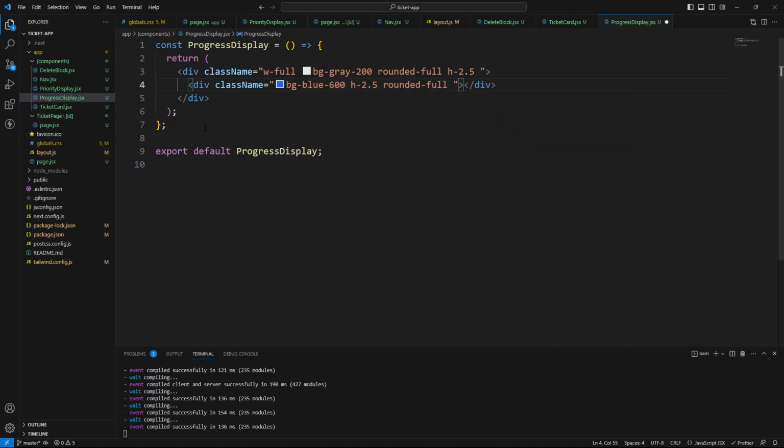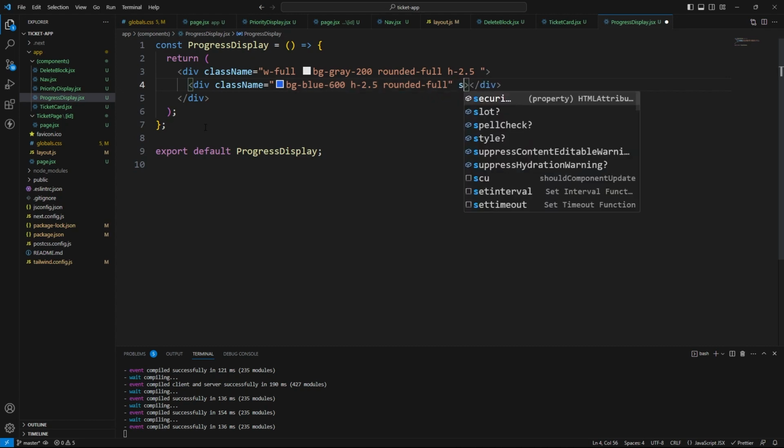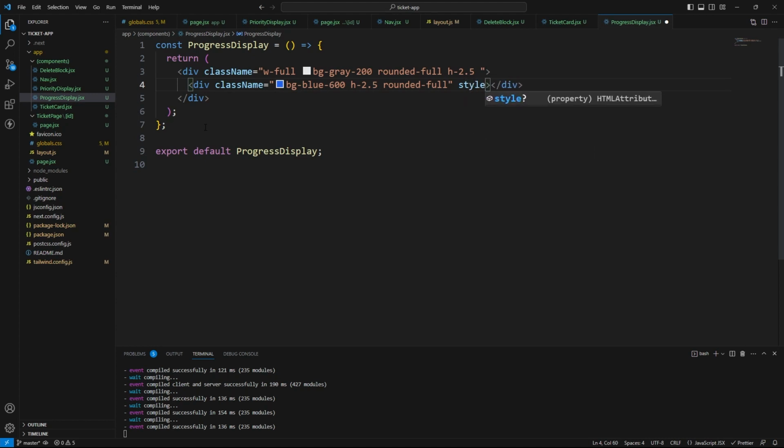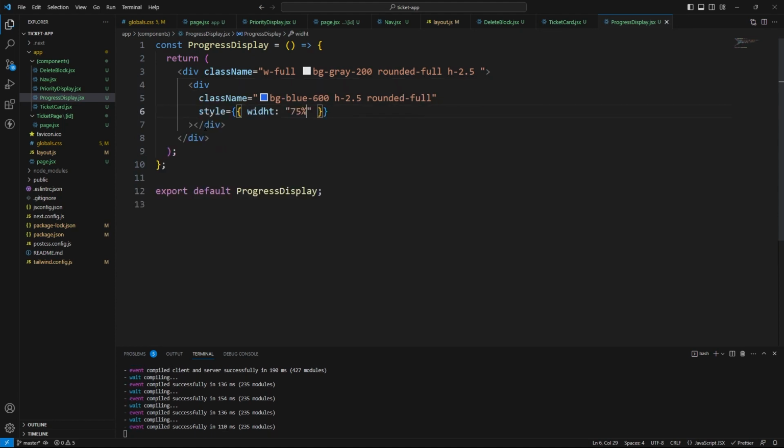Now we're also going to use the style variable here. So we'll use style. And this is going to be to get our percentage to show up correctly. So we're going to do style equals, in double curly brackets, we're going to do a width of 75% right now. So we're just hard coding in these values. We're going to pass dynamic values in a minute, but you can do it however you like to set up projects. I like to get a look or feel without using the database data to make sure everything works, and then add the rest of that in as we progress. But this should be good here.